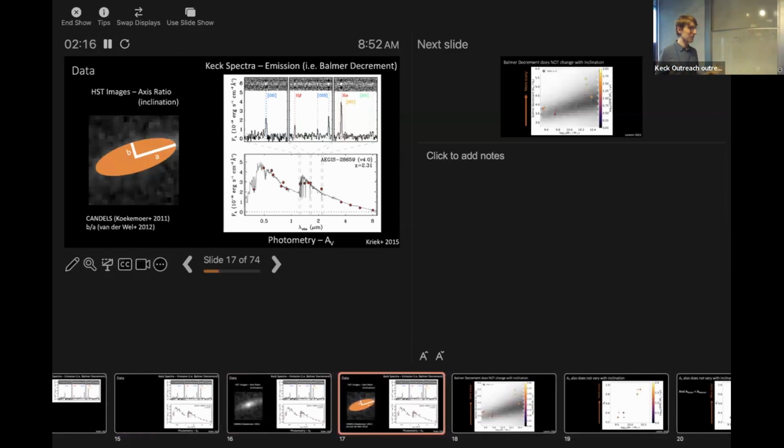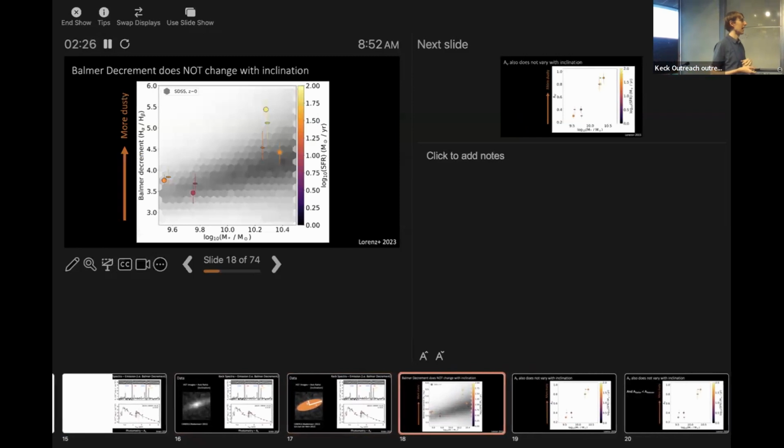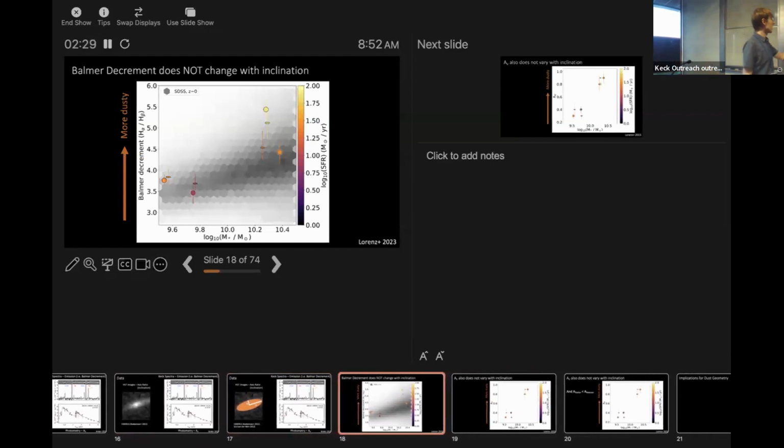So for the first portion here, I'm going to skip all the analysis and share some results. We basically took galaxies and split them into groups based on their axis ratio, whether they were edge-on or face-on, in different mass and star formation rate bands. So here I'm showing the Balmer decrement, that's a measurement of dust, versus mass. Points are color-coded by star formation rate, and the face-on galaxies are stacked in circles, and the edge-on ones are these ellipses. And you can see, a little bit surprisingly, that whether a galaxy is face-on or edge-on does not affect the Balmer decrement across most of these groups.